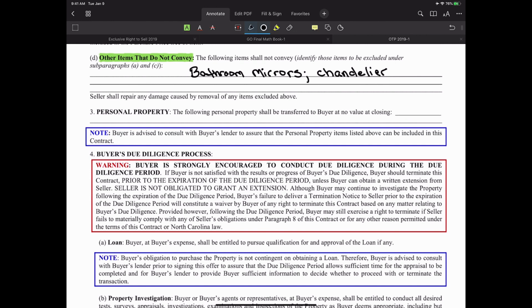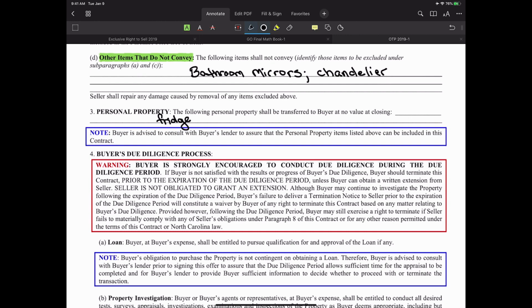Yeah, you know what? Rather than get creative here, I'm going to use the most popular example. It's probably the refrigerator. In most cases, the refrigerator is not a built-in, so it would be personal property, and oftentimes the buyer wants it. If the buyer wants it, he better ask for it in that paragraph right there, regardless of what the MLS says. And sometimes I'll see washer dryer here.